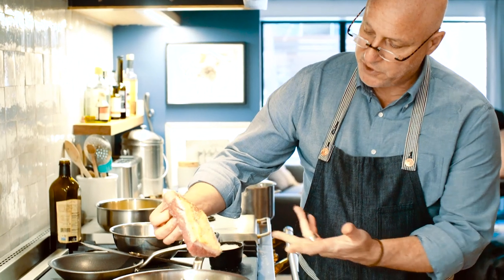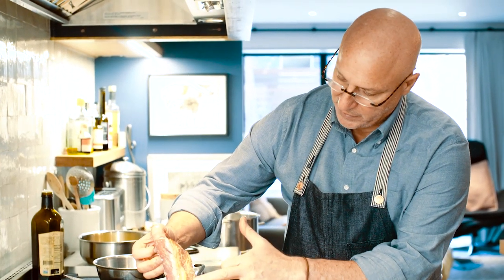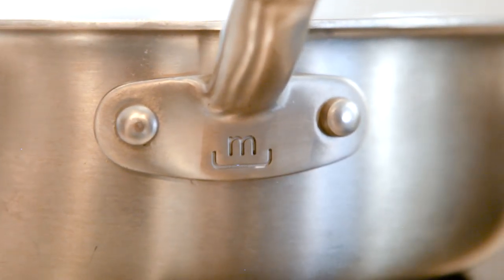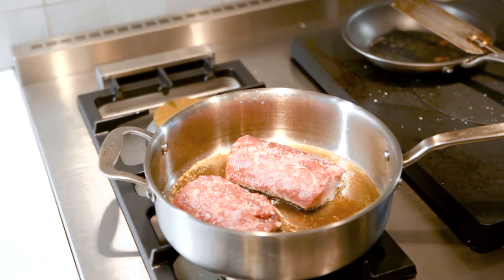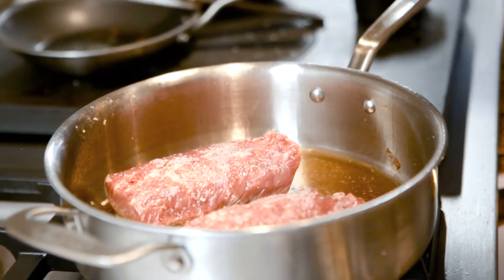If this pan were too hot, one thing you'd see right now is black edges, really, really dark edges. When you have a high quality pan, like this sauté pan here, it holds the heat so you can actually do low temperature cooking. If this were something flimsier and not as high quality, you wouldn't be able to hold the heat in the pan, and so this wouldn't cook at all. If you look at that, it's still starting to turn a nice golden brown, and it's starting to cook on the sides as well.